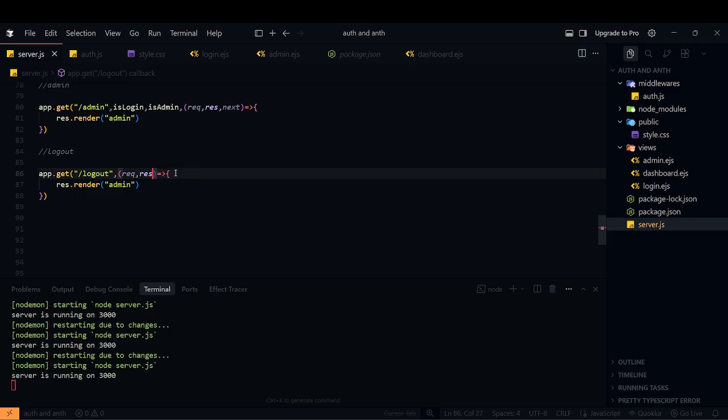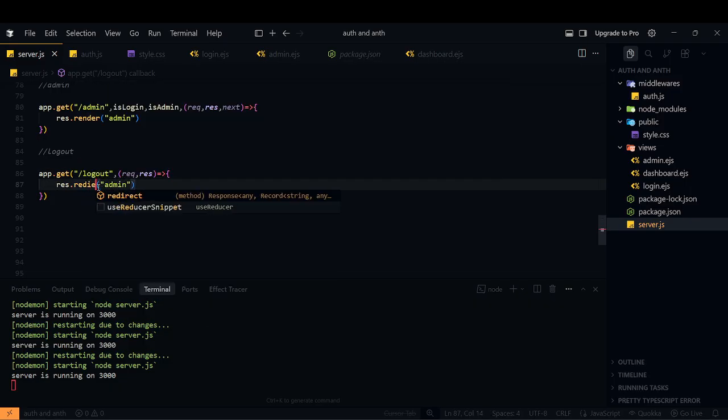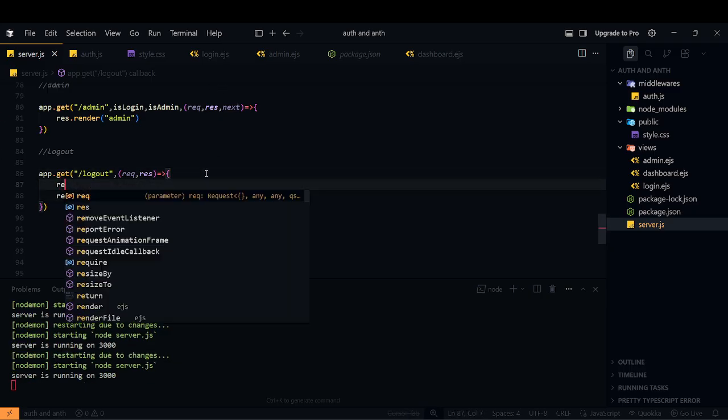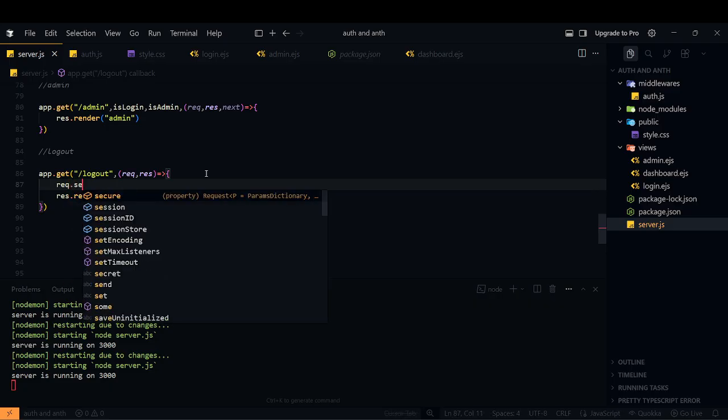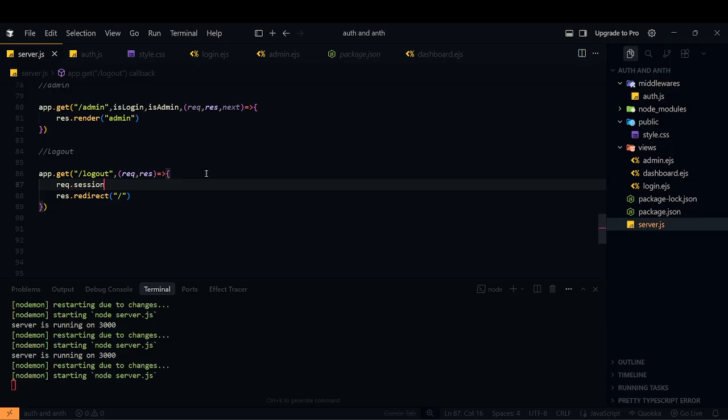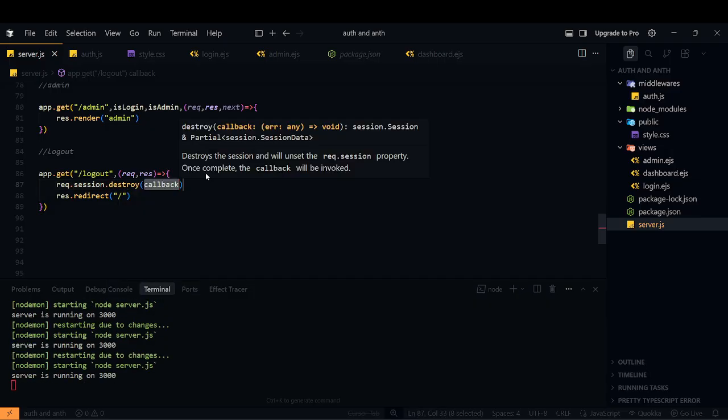So remove the next middleware, and instead of render, use redirect. We have to use redirect, basically flash, and request.session.destroy is a function.